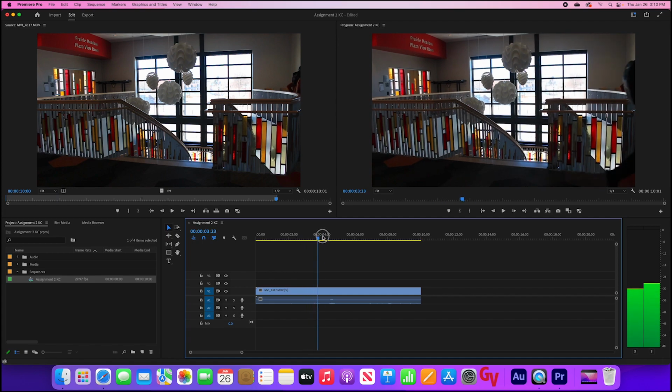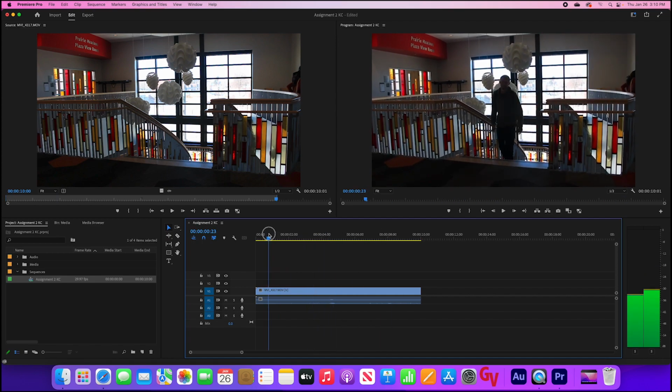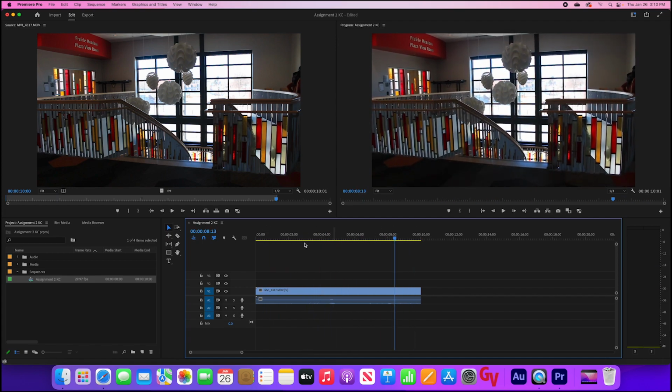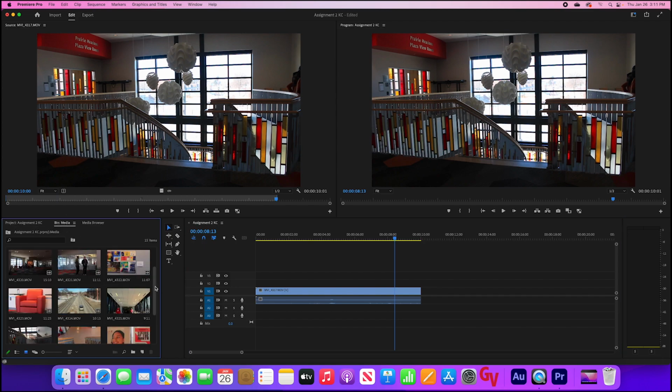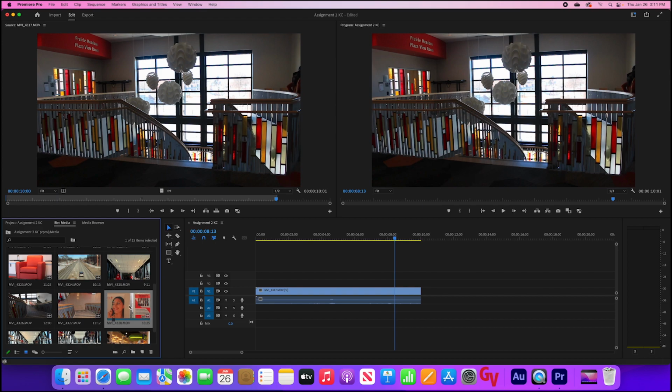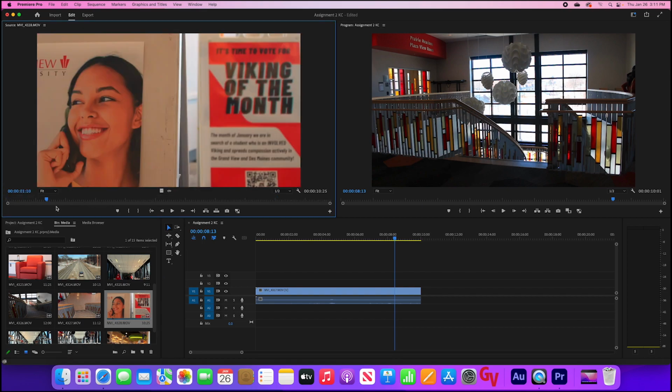Okay, I've made the first step of my process here so far. I've got this 10-second long clip. I'm going to go back to my media bin here. I'm going to look through some other clips that I want to add here. So let's say here's a rack focus that I want to add. All right, so I'm going to choose a portion of this. I'm going to try to choose a portion where the rack focus actually happens.